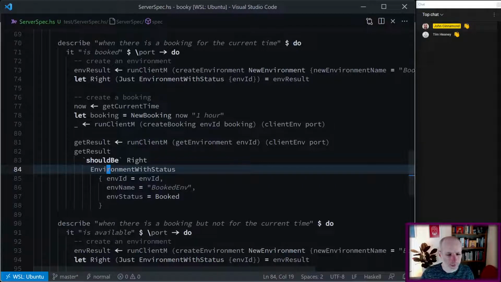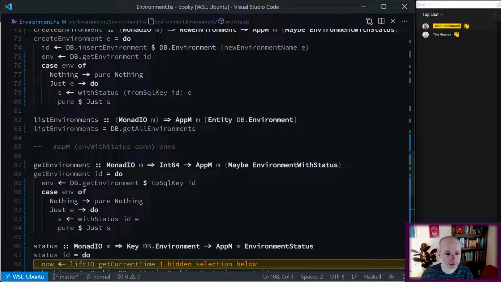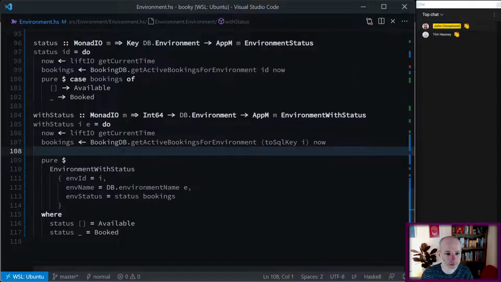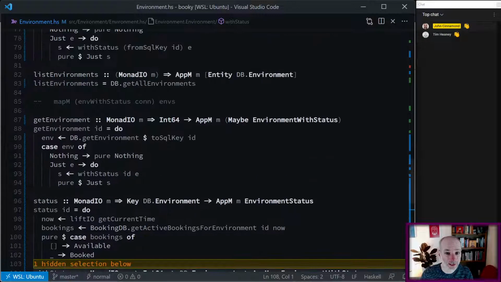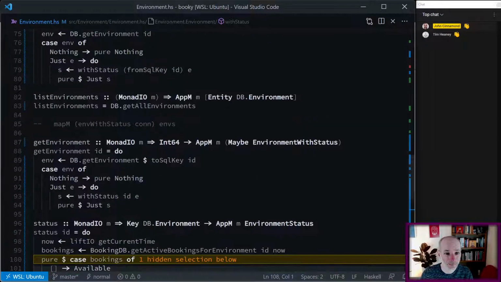There's a lot of queries though. I might not bother doing that. I don't know. I might do it because it's an interesting exercise to try and work out how to map this function, which has now got a fancy type, and then map it over all of the environments that we got back. I'll give it a go next week.